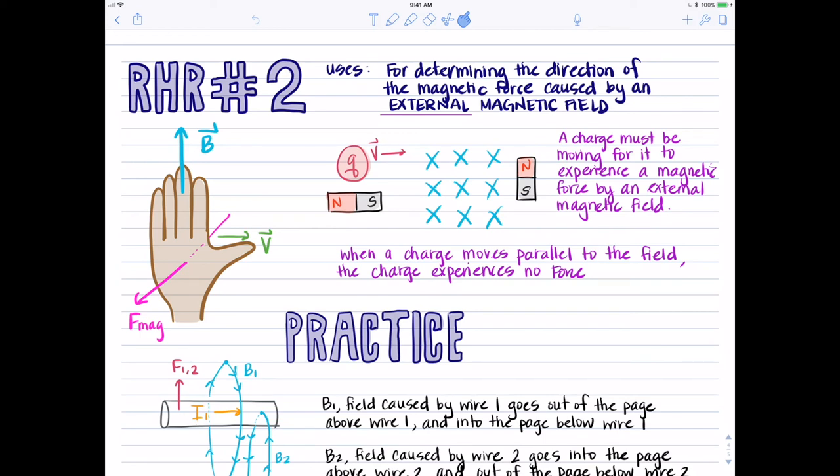Another requirement of magnetic force is that the charge must move perpendicular to the field — when a charge moves parallel to an external magnetic field, it will experience no force. So let's do a little bit of practice because there was some confusion between right-hand rule number one and number two. Right-hand rule number one doesn't tell us anything about magnetic force. To solve a magnetic force problem when you don't know the field, you first apply right-hand rule number one to find the direction of the external field, then apply right-hand rule number two for the direction of magnetic force.